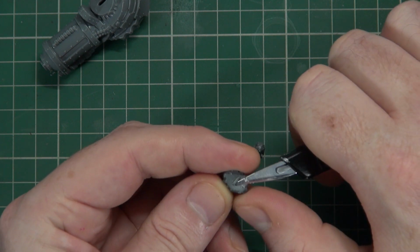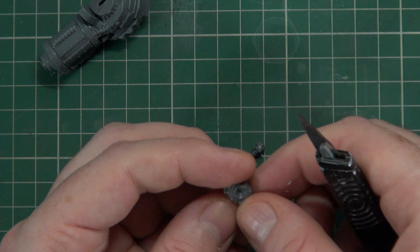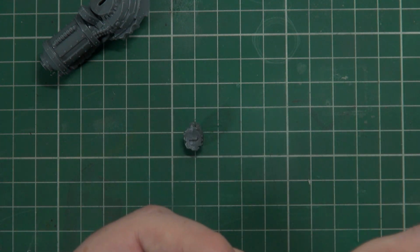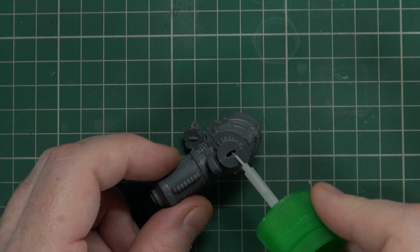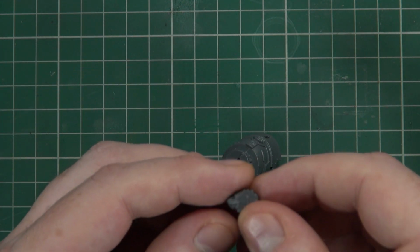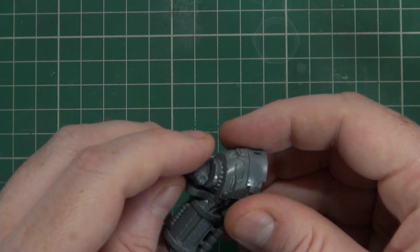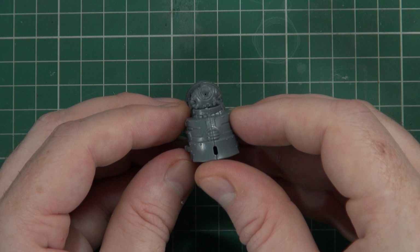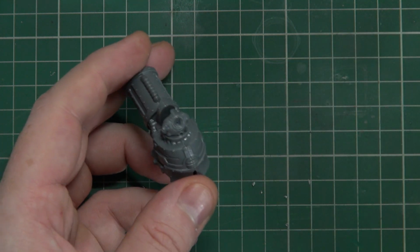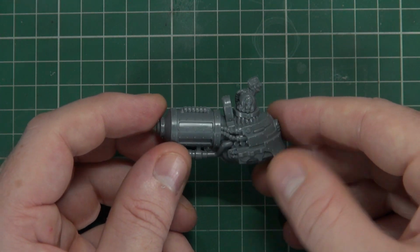It's always worth having a dry fit of any pieces before you glue them, but also have a dry fit to make sure that you know what parts need to go on where, and that you're not going to accidentally cut something off you might need. So with the body off, apply some glue to there and to our torso. Pop them in facing front, and then glue the head on. There we have our pilot in position.